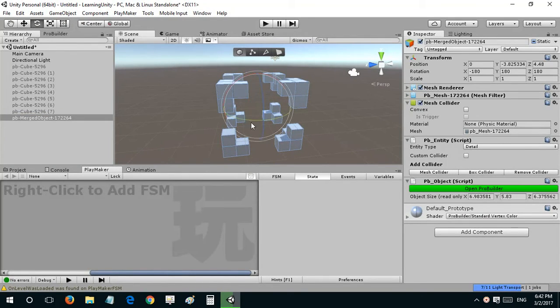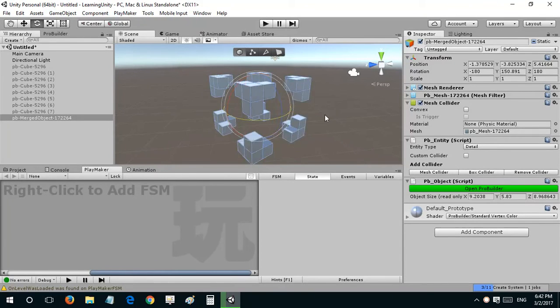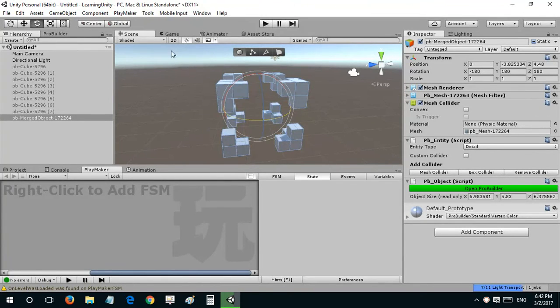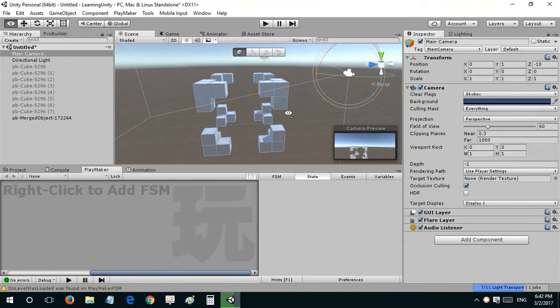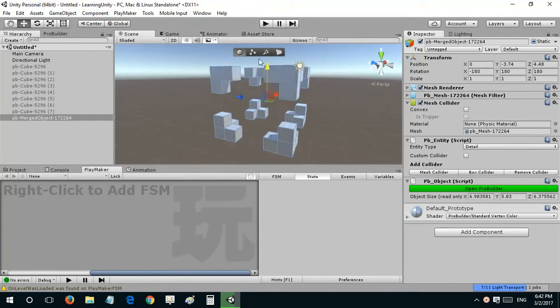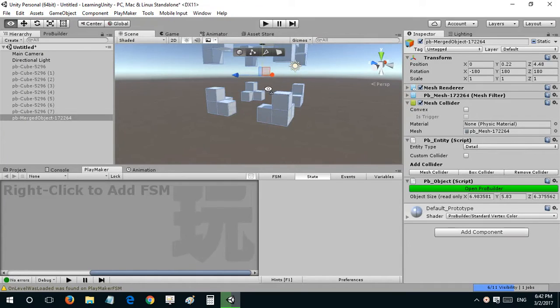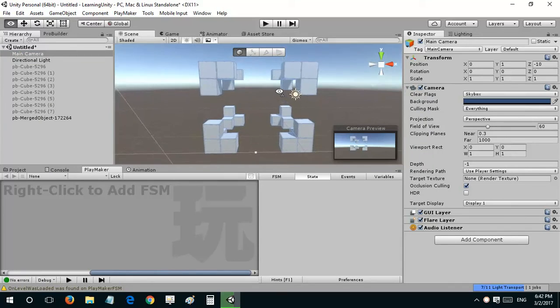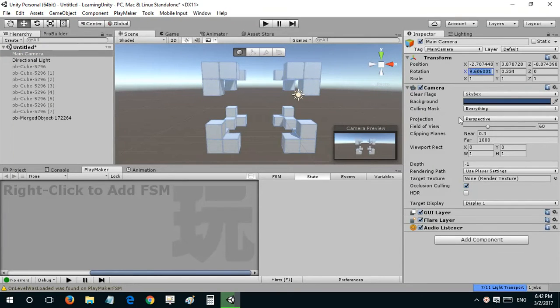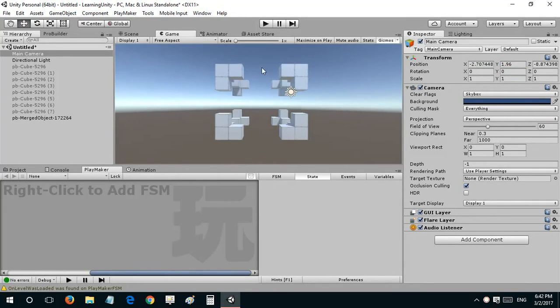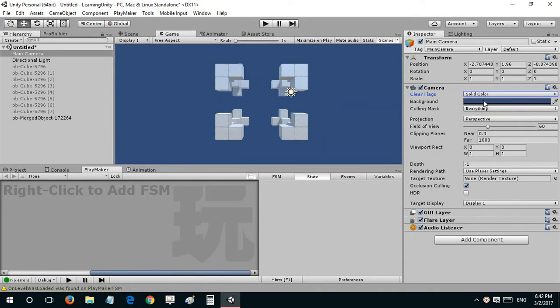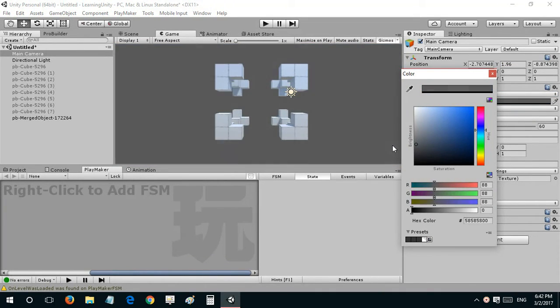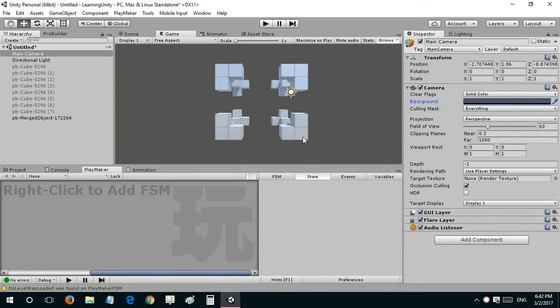So I'll just place the main camera, or just move this around. Yeah, I'll place the main camera in this position, which would look good. And I'm going to just remove this background for a moment, and I'll just apply some weird material to it so that it looks good.